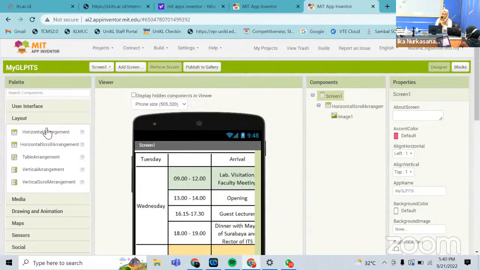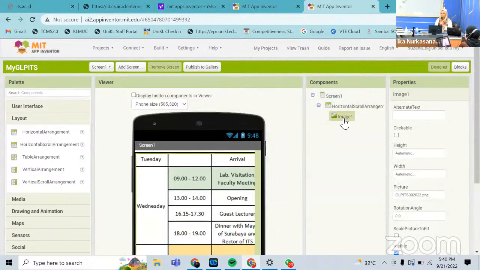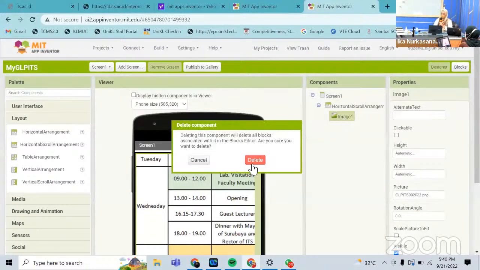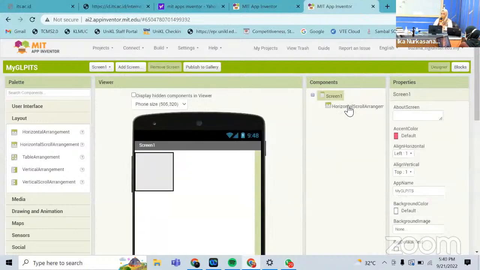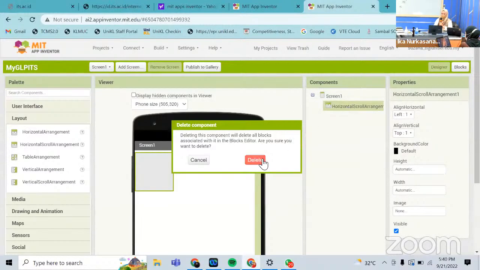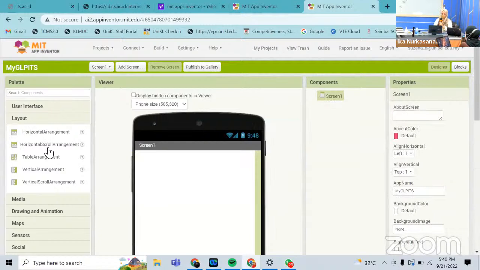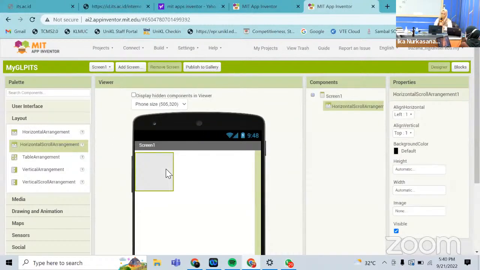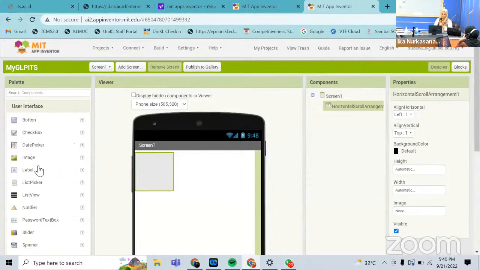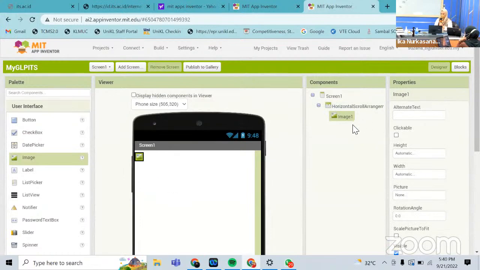Let's do it again. I'll delete my image. I'll put in the horizontal scroll arrangement here, and I'll put the user interface image inside the horizontal scroll arrangement.